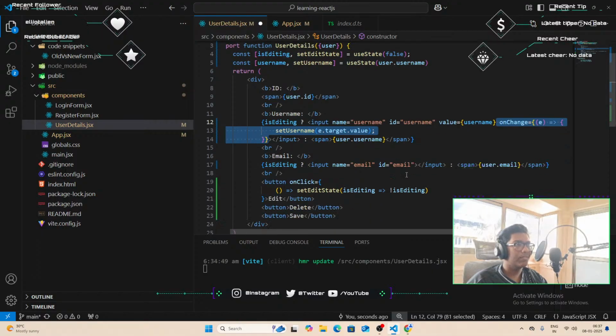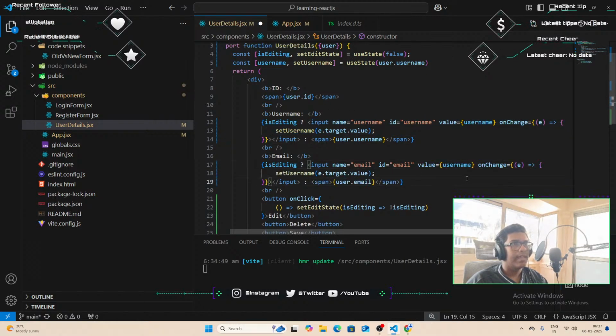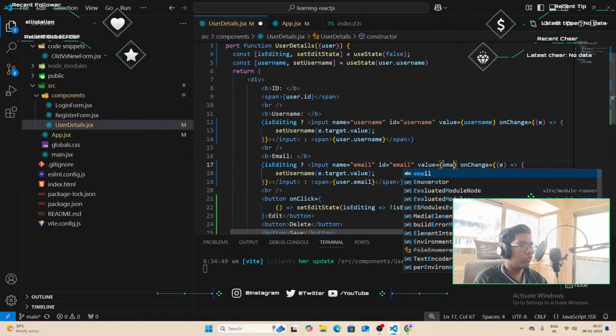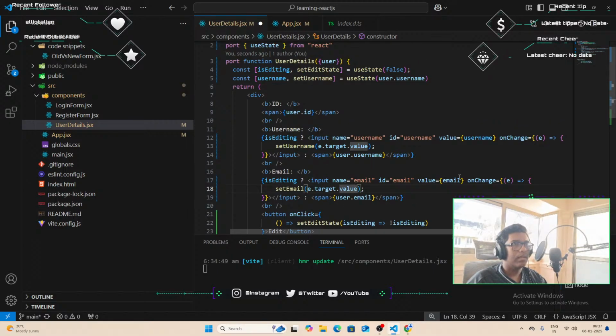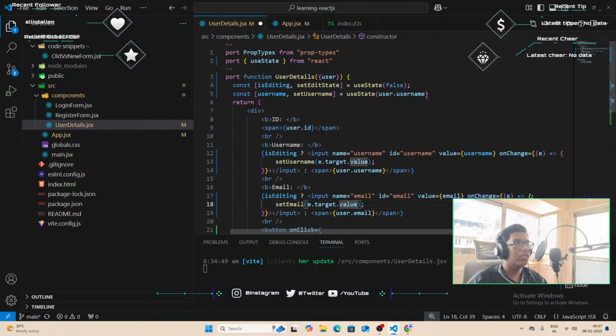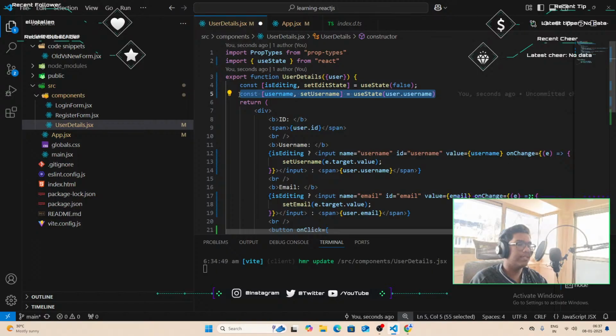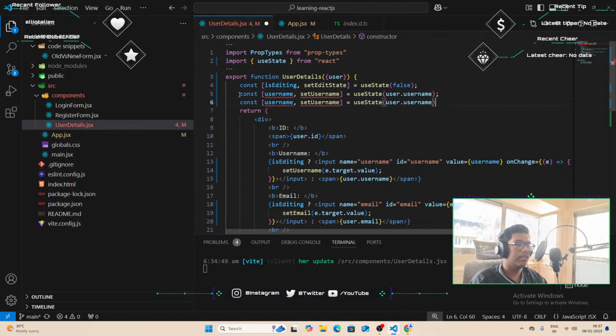Let's just copy this over, actually we need to copy this and that thing, and then let's just paste it. Oops, I don't think I copied it correctly, so let's do that again, and let's change username to email. That should be it. Also, let's define set email and email.